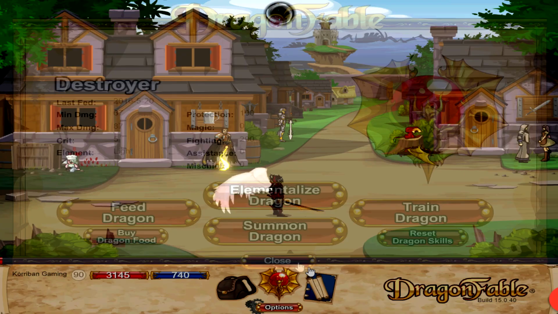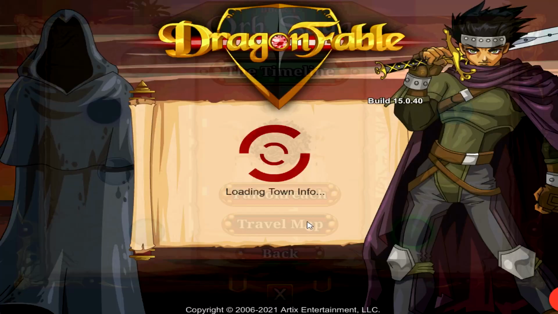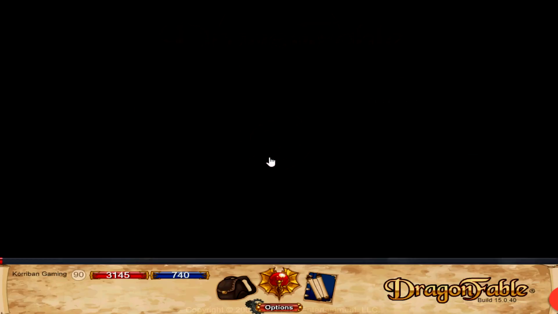Now, for non-Dragon Amulet holders, the process is slightly longer. You have to go to your Book 1 travel map over here. And then you want to go to Sunbreeze Grove.